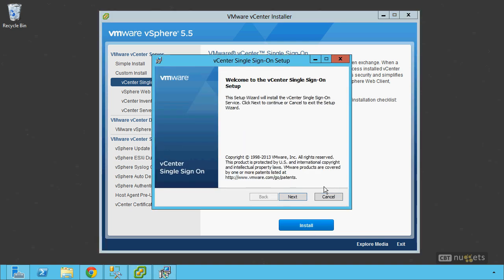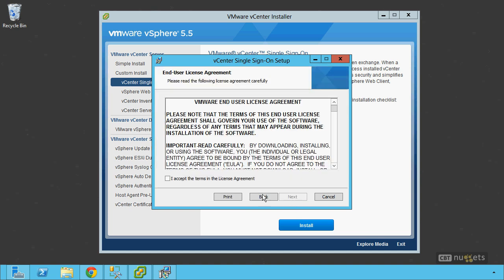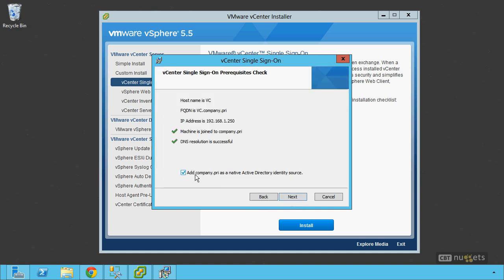One of the new pieces that came about with SSO in 5.5.0b is this little checkbox here, add company.pri as the native Active Directory identity source. I think there was a bug that it didn't actually do this in previous versions, or maybe this wasn't there in previous versions. Again, 5.5.0b, very important. Let's go about installing it.